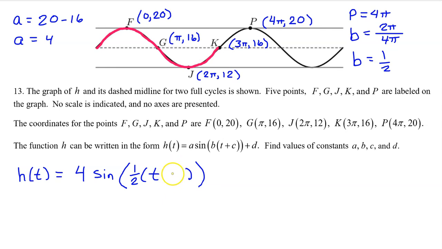Next, it's time for the c value, but this is the opposite of the phase shift, which is the first input value. So what are the coordinates of this first point? I notice that the input values are increasing by pi. So if I go one space to the left, then my input value will be negative pi. And this is on the midline, so this point has the coordinates negative pi, comma 16, like the other midpoint values. But the input value of negative pi is the phase shift. So the c value will be positive pi.